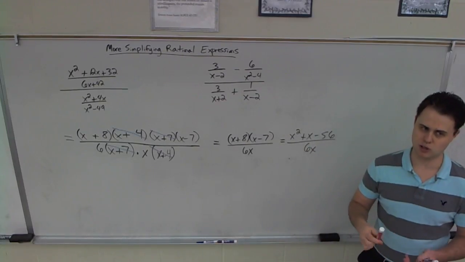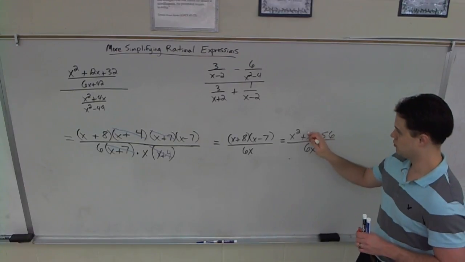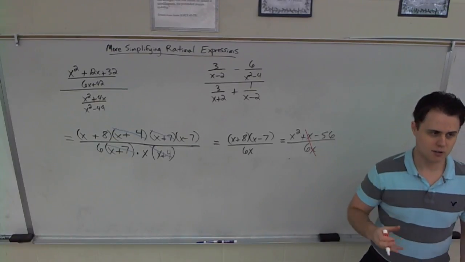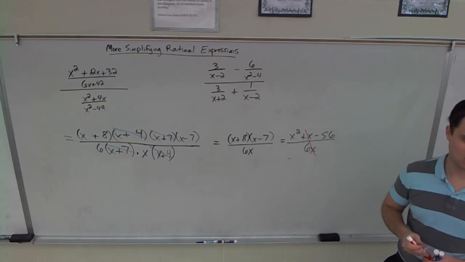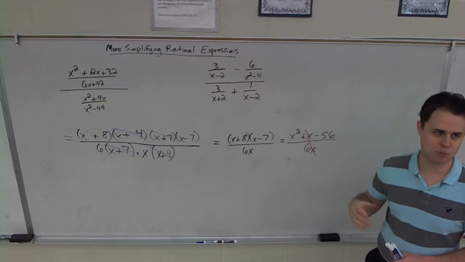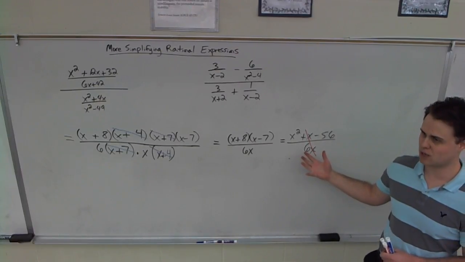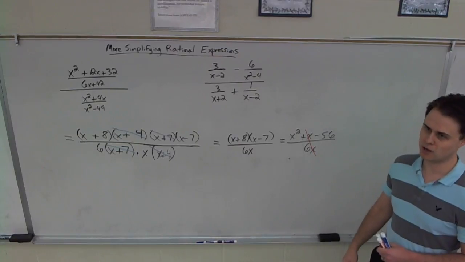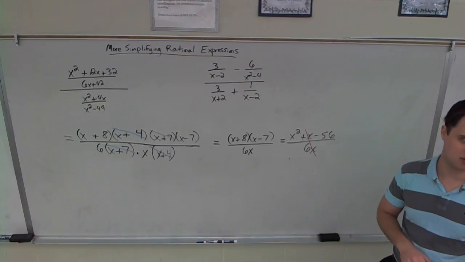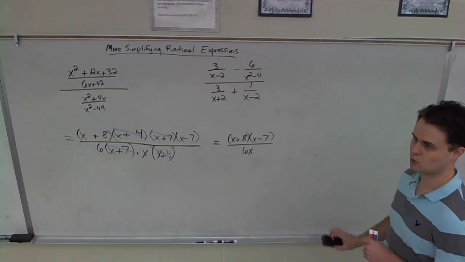But I just want to make sure that none of us do this. The horror. The horror! Why can I not do that? Because I no longer have a product. Yes, there's only one thing on the bottom, which means it is ripe for cancellation. But on the top, no way. These are 3 separate things. There's no product or division up there, so I cannot cancel that out. So don't be tempted. Just leave it back here.